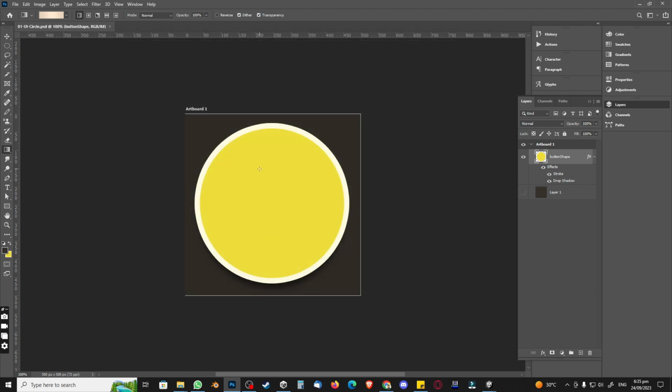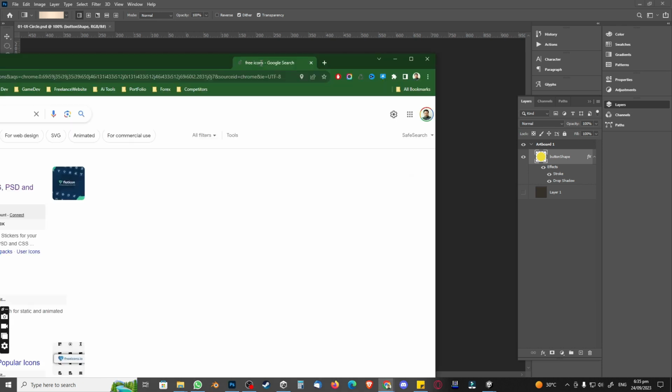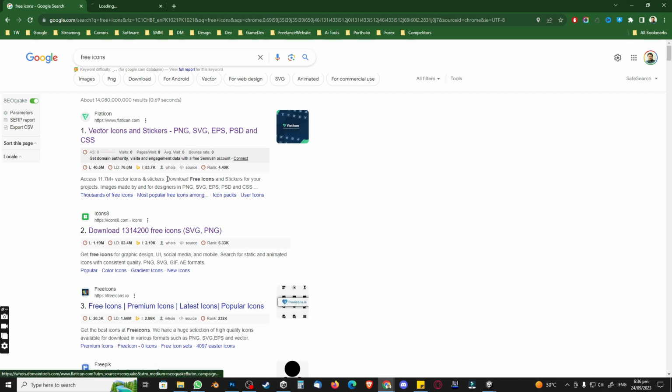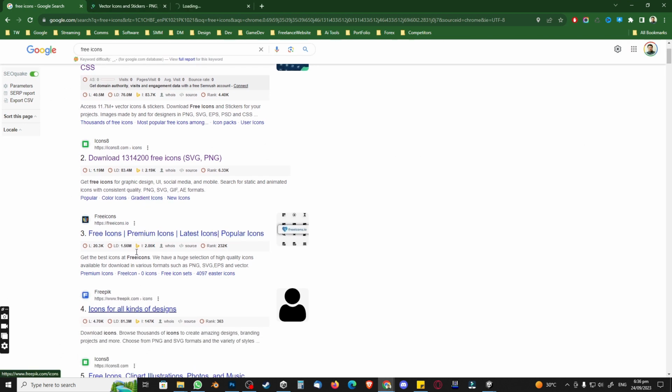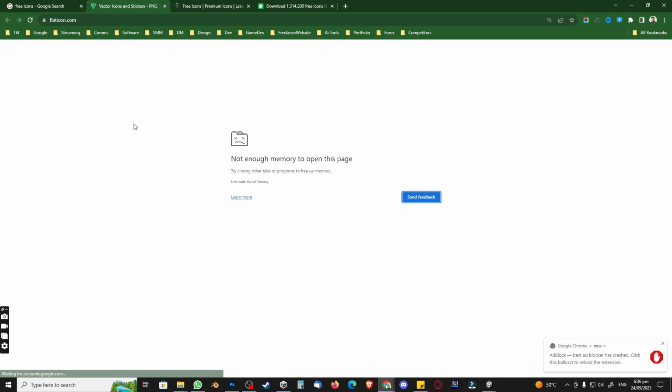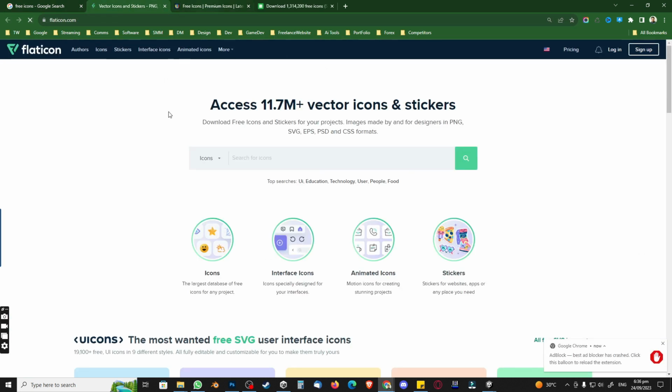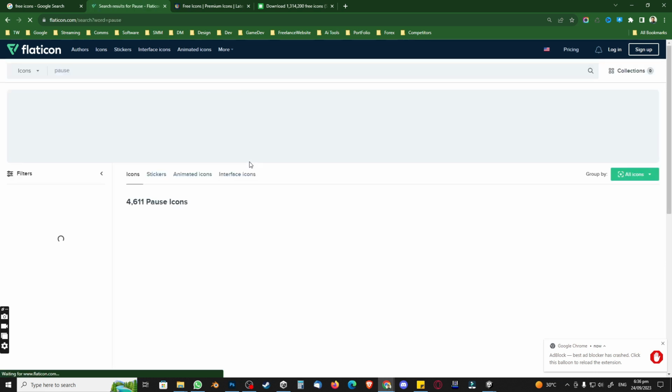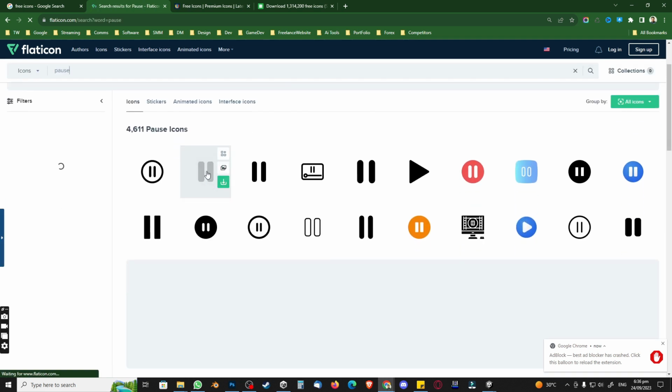So we can use icons inside this button. The icons that I have in mind are the info one, the settings one, the share button one, and the other games one, right? For that, all I have to do is search for free icons websites. I'll show it to you guys right here. If you're using a free icon, you need to give them attribution as well. I'm just going to do that again. I'm going to use the pause icon, right? So we can use this one.